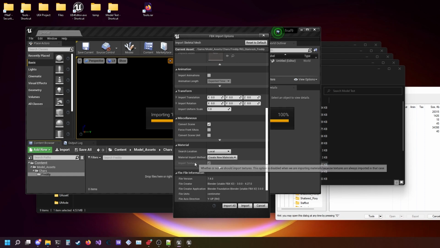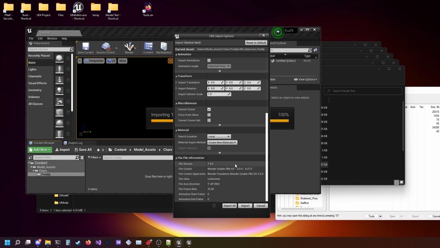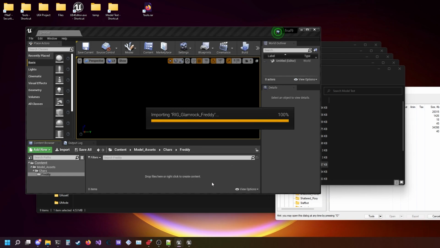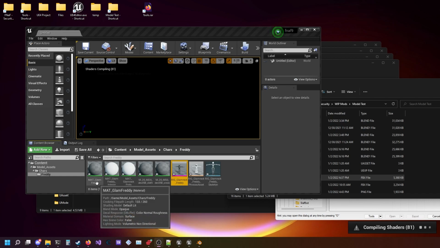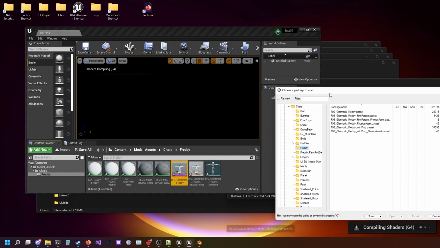If you already imported a model using the same materials, I actually recommend you click Do Not Create Materials, because then Unreal will automatically search for existing materials. But since we don't have any existing materials, we're going to click Create New. So after that, import all. Okay, now I have it imported. And sorry for the cut back there. I accidentally messed up my export. Well, really my model, but I digress.